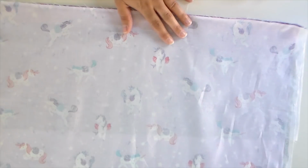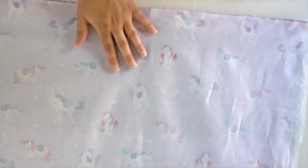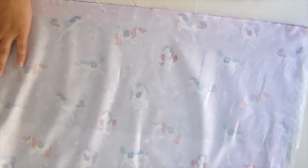Here's how you do it. So I've laid everything out so that the part that was facing up is now facing down. So the sleeve should be against your table and surface that you're working with.